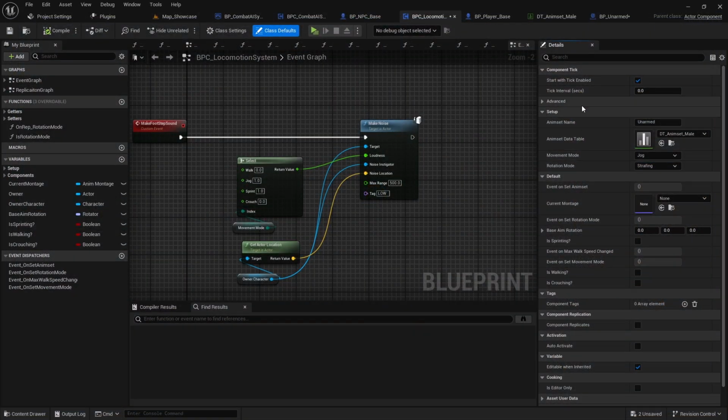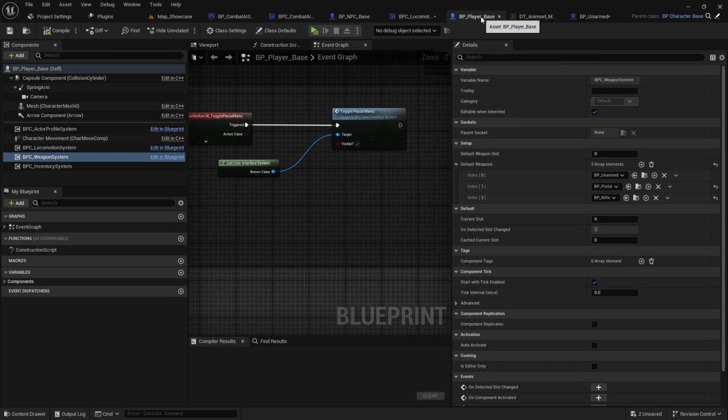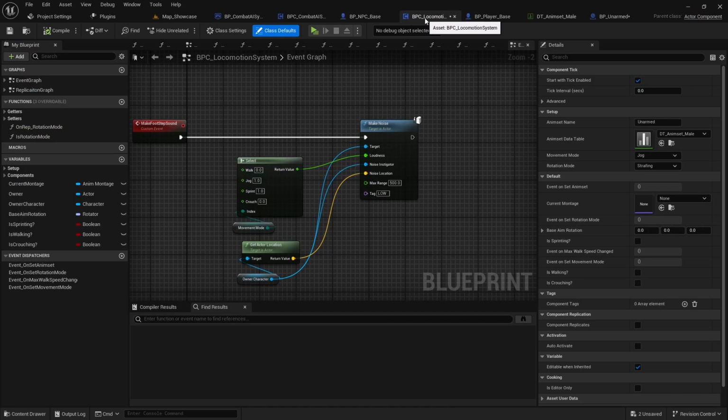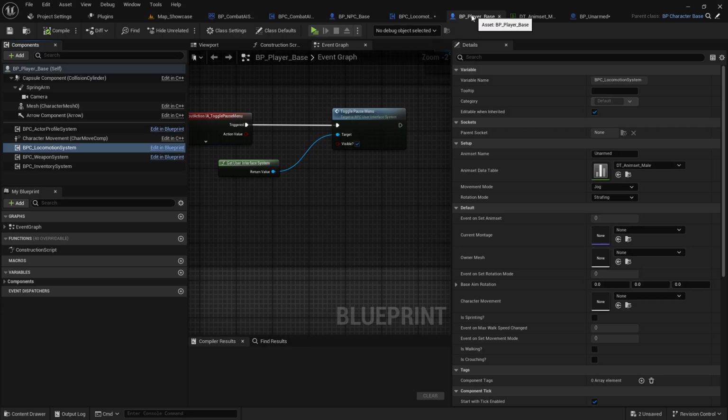So you can see we can easily configure these things either at our component level or at our character instance level. Either would be fine. The only difference is that if you make the changes at your component level, all the changes will apply globally to all the inherited actors. But if you change these configurations at the instance level, those changes will only be applied to that specific instance, which in our case is the player. Okay, that's the second component.